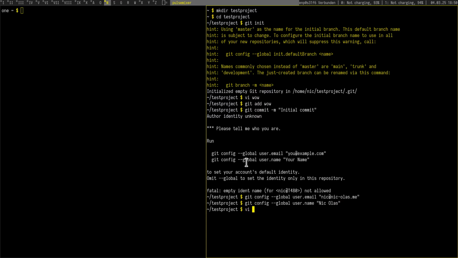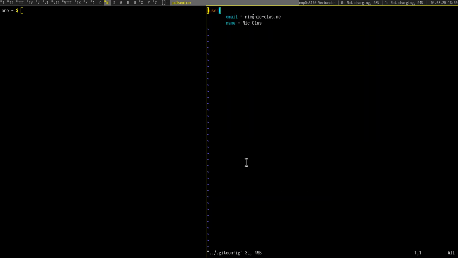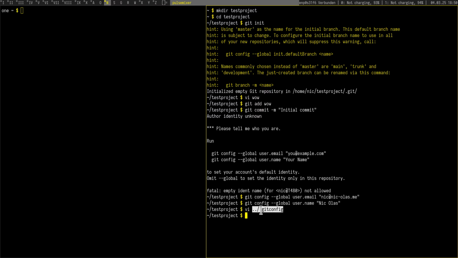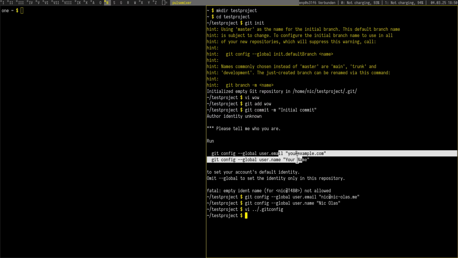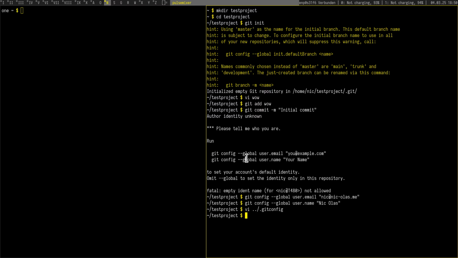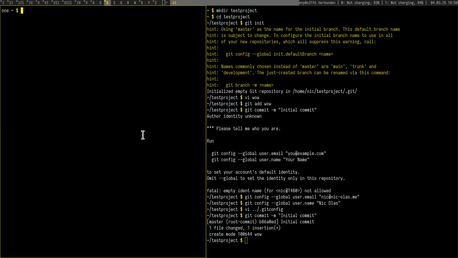What this is going to create is a .git config with this information inside of it. And if this doesn't exist, it's going to prompt you for your information. Okay, so now we're going to commit again. Okay, great. So this time it worked. So now we have a local Git repository. Great. Now we want to push it onto the server.